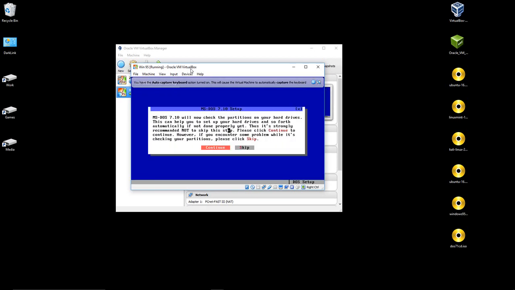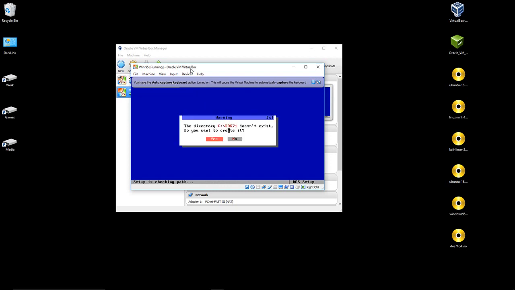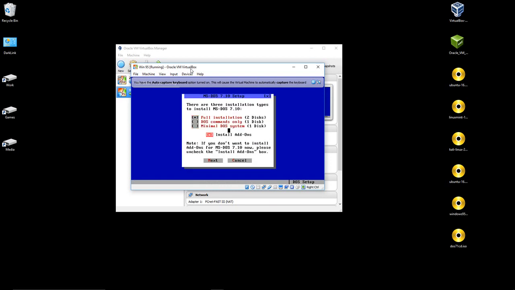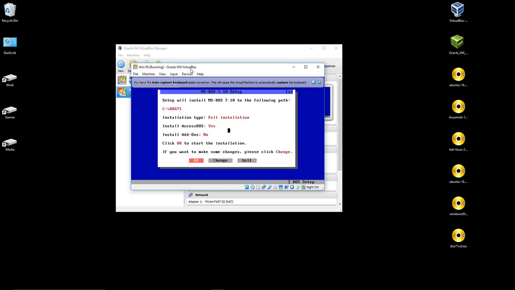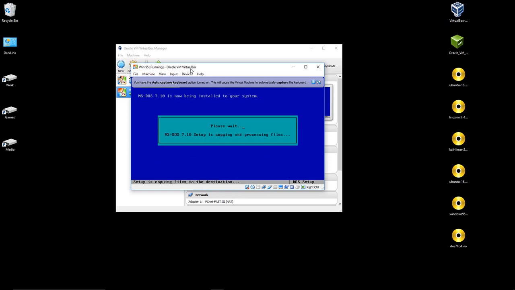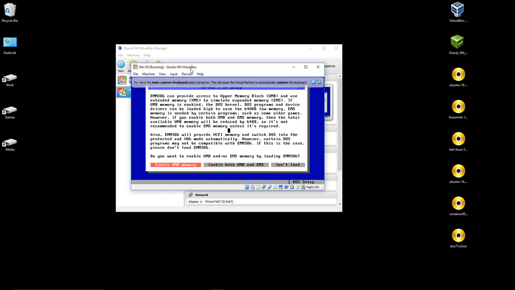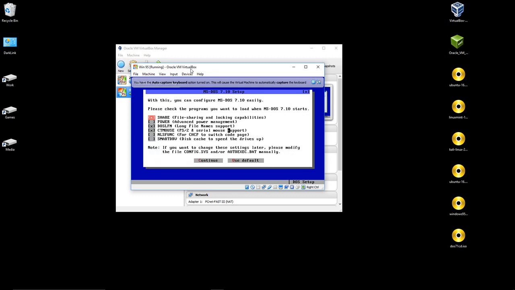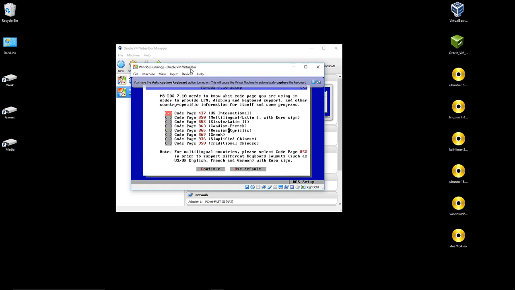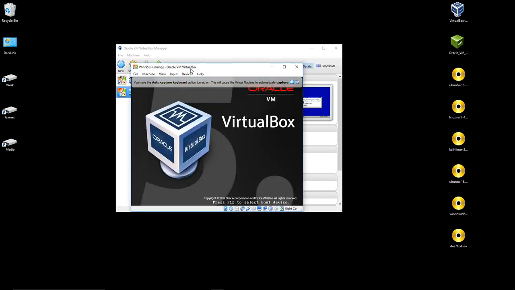We're going to press enter to run the setup again, and this will actually fully install it. Again, default options are fine. We don't really need to worry so much about any of these at all. I'm just going to uncheck add-ons to make it a bit easier. We're going to install Access DOS. We can click OK. There we are. And we can show yes, change that to yes. Yes again, and enable both UMB and EMS memory. Here I'm going to load both. Again, skip some extras. Go straight through to continue, enter, reboot, and there we are.